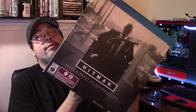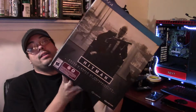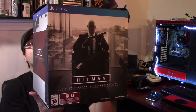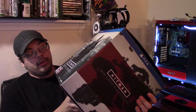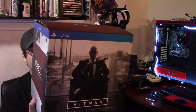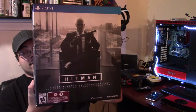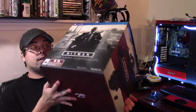And then today, after I did all of that, we were hanging out and talking, and I was looking on the shelves for what these collector's editions are doing and seeing if any of them were worth anything still. This is the Hitman collection. It's the collector's edition, Edition de Collection. This does not have a physical copy of the game in it. It just has the statue and the tie and a book and a tie clip and all that stuff. But these are still quite valuable, and the fact is I got this for half off because it was on clearance. And yeah, that'll sell pretty darn easily.